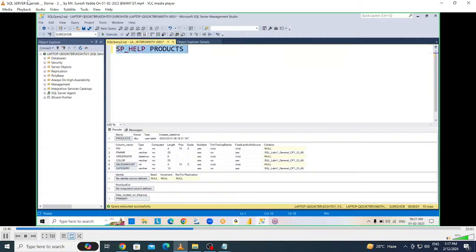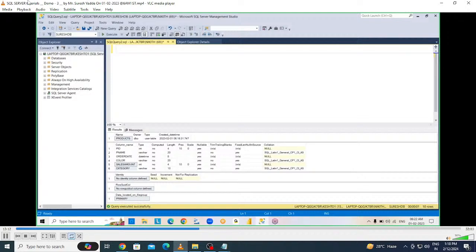In the same way, next scenario, I want to drop columns from the table. Suppose there is a Category column.